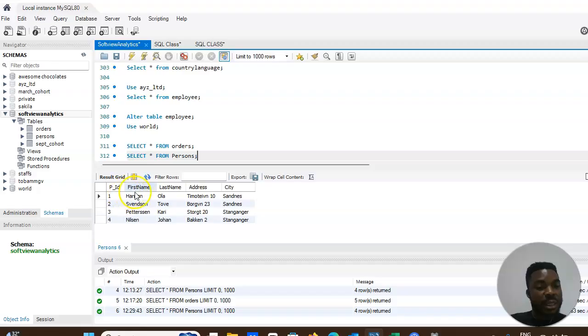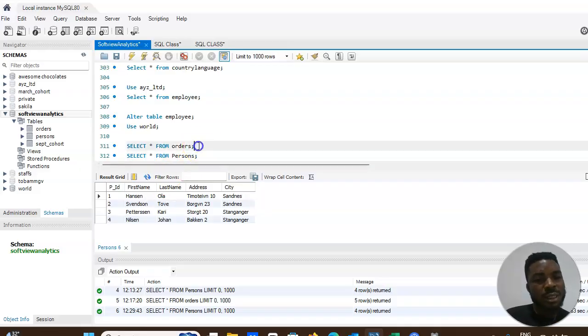Now, as is the case on this table on the screen, PID is the unique key, because it is number 1. No other person here has number 1. The next person is number 2, 3, and 4. So the information in this PID is unique to each observation on that table. So you must always look for that kind of unique key. And the intention is to see whether that unique key is also a primary key. If it is a unique key and at the same time has the not null constraint, together, that is a primary key. And we can see the PID here is a primary key.